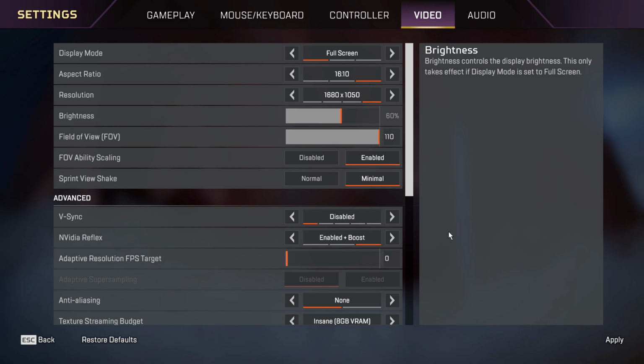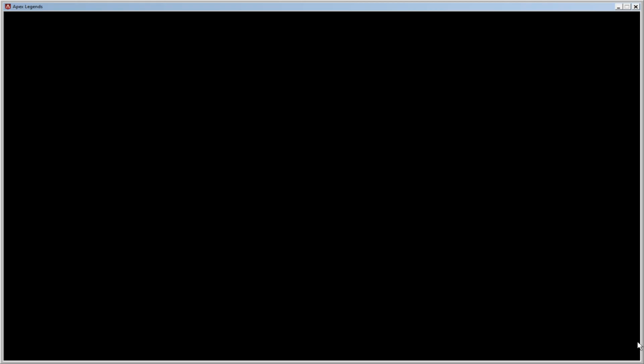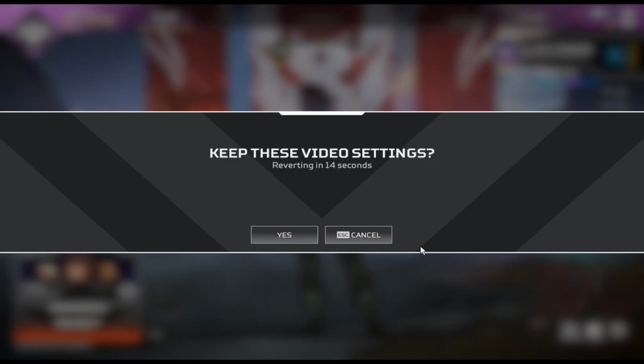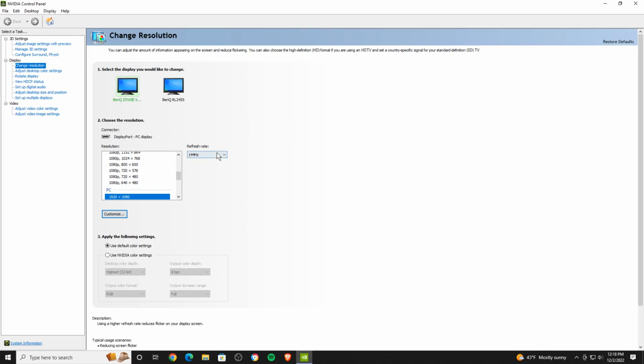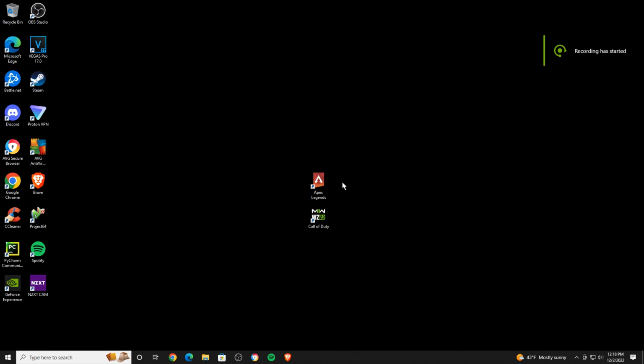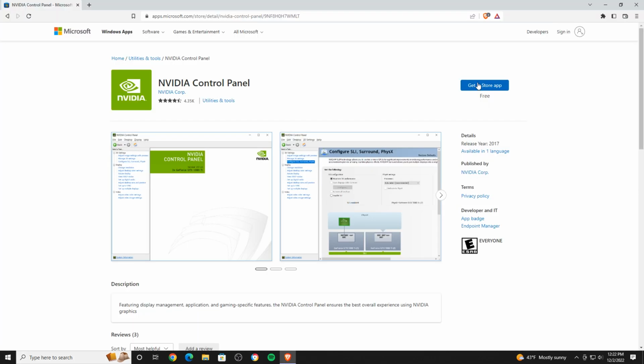Most people think setting a different resolution on Apex itself would give you the stretched res you desire. But NVIDIA graphics card settings can interfere with how the game appears. To avoid having a box-like screen, head over to your desktop, right-click on it, and open the NVIDIA control panel. If you do not have this downloaded, you can find it on NVIDIA's website. A link to it will be in the description.